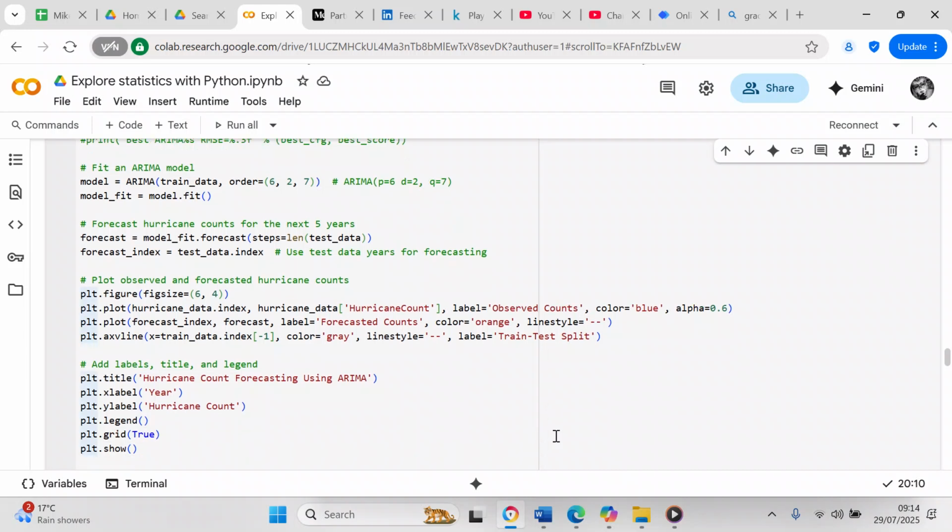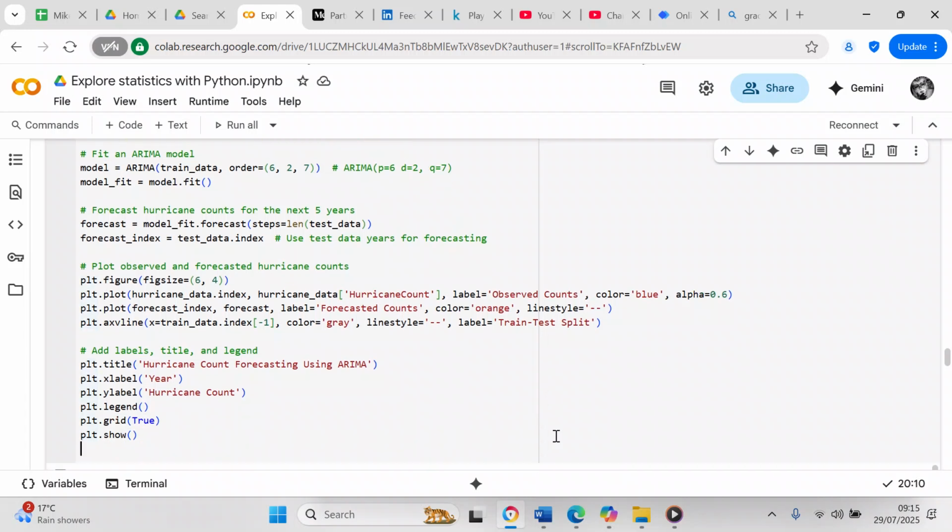So now we're going to plot our data onto a graph. We're going to plot the observed and forecasted hurricane counts. plt.figure brackets fig size equals 6, 4. plt.plot brackets hurricane data.index, hurricane data brackets hurricane count, label equals observed counts, color equals blue, alpha equals 0.6.